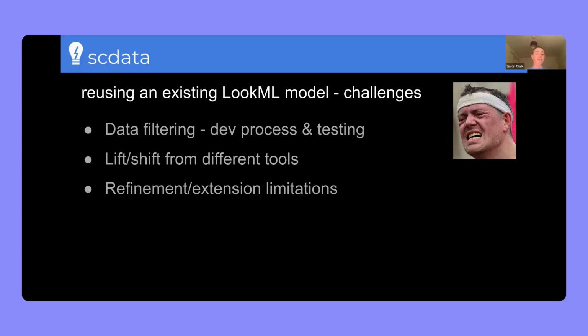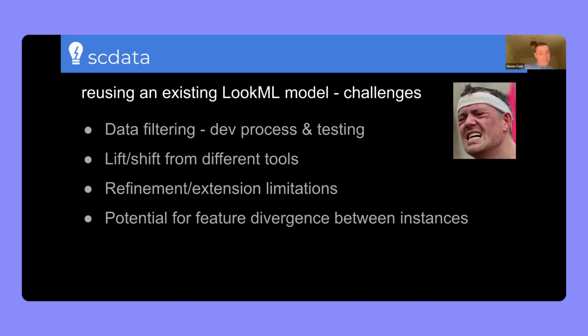Refinements and extensions in Looker are really useful. They do have some limitations. Like I discovered that I couldn't use an extension to add the same join to different explorers, which is a real pain because it meant I had to repeat the code. Again, not exclusive to white labeling.